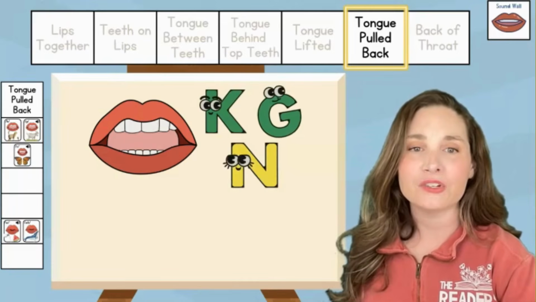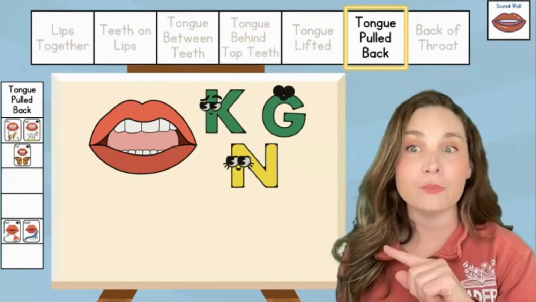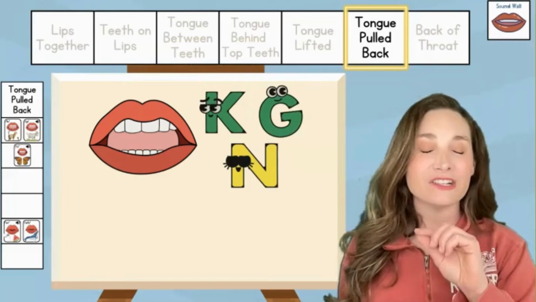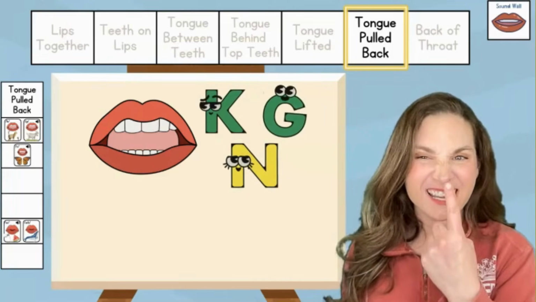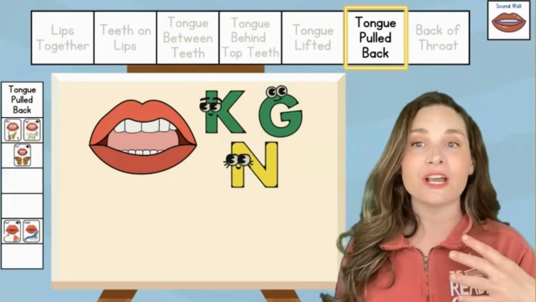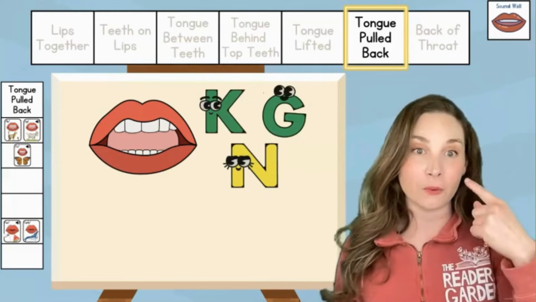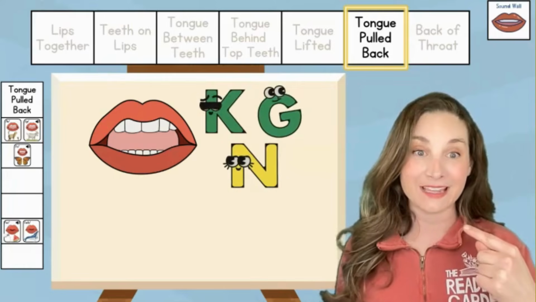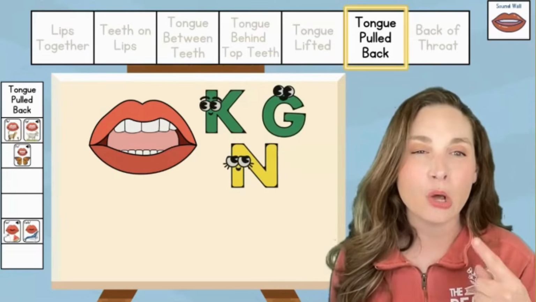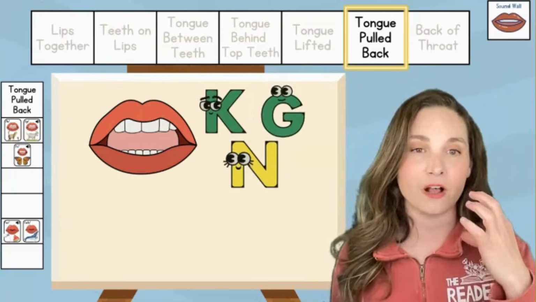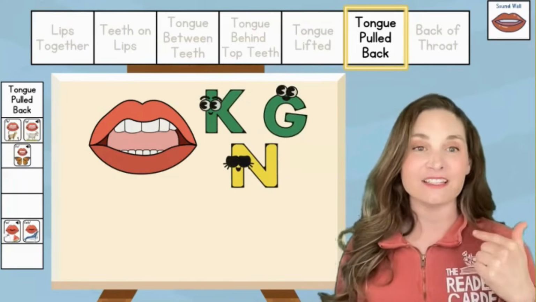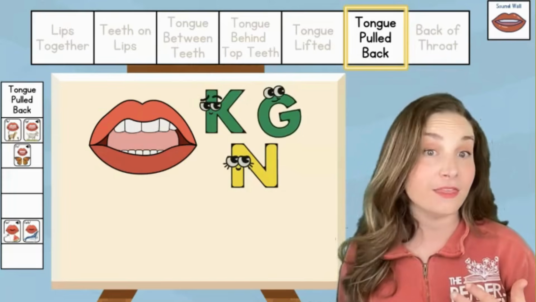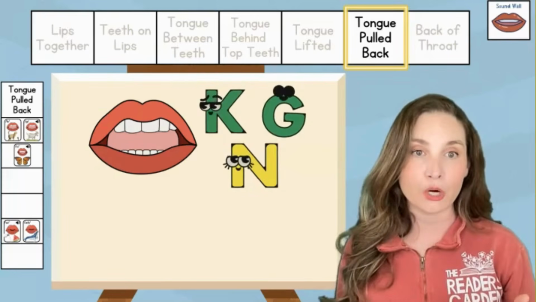Now let's look at that other spot that they could be. Oh, also I wanted to tell you about the ng sound, such as in the word wing. Inside the word wing, there's an ng, and in that sound, our tongue touches the same spot, but the air is actually flowing through our nose because we're making a nasal sound. So try saying wing, wing, and feeling how your nose is involved. Or the word ring, ring. That's in the tongue pulled back category. So it's different than the n in the beginning of the word nest.